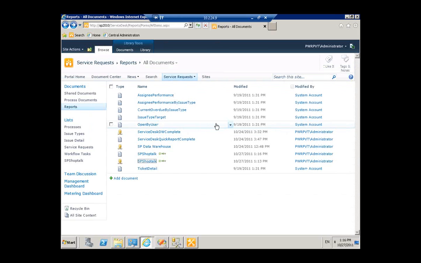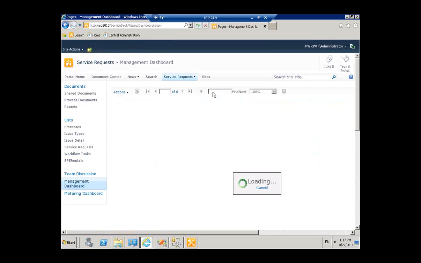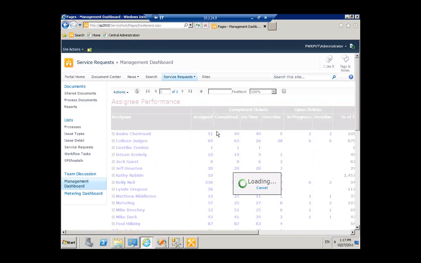You can get very, very fancy with these reports. Just so you can see, we have here, and this is taken from a customer site, in fact, the management dashboard, which is basically a SharePoint page with a single filter and a number of reports. The resolution I'm using here doesn't really lend itself to showing this too well, but I'll show you these basic concepts.